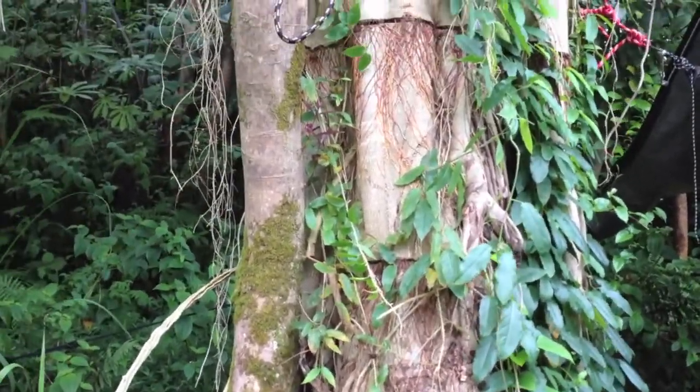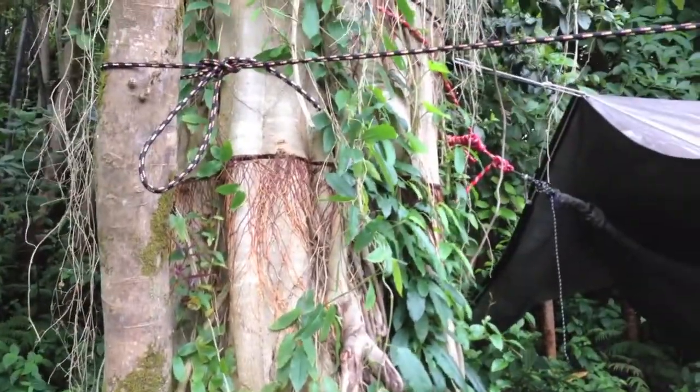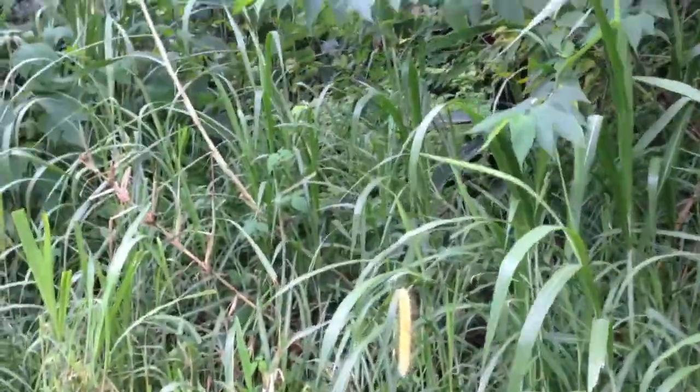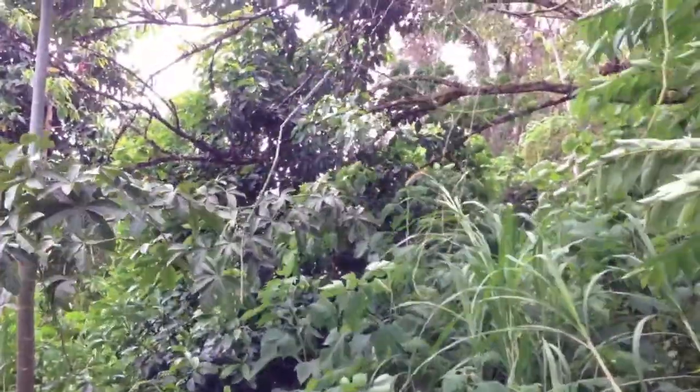So that would be one of the final maintenance activities, is to keep that trimmed. We're trying to save the ohia tree, and that is the goal there. Aside from that, in this area here, same thing. Just get down those weeds and let's free up the trees.